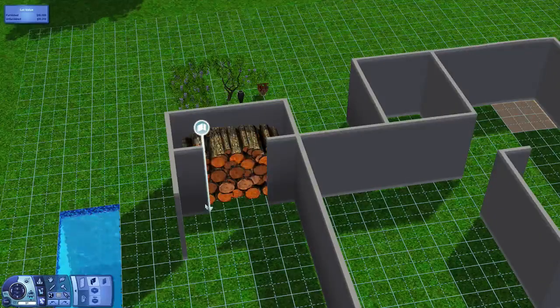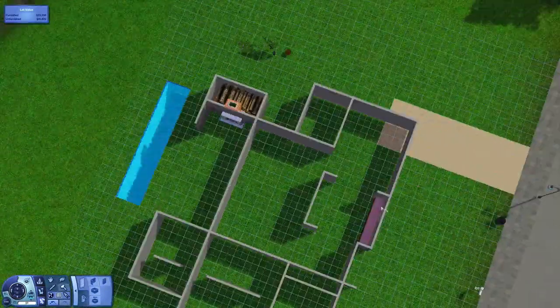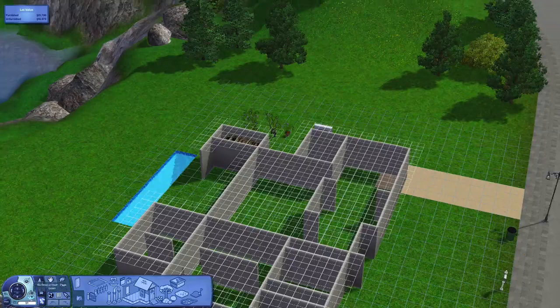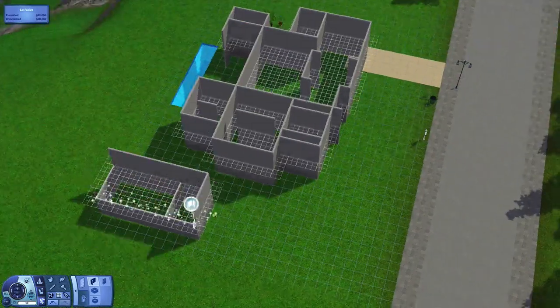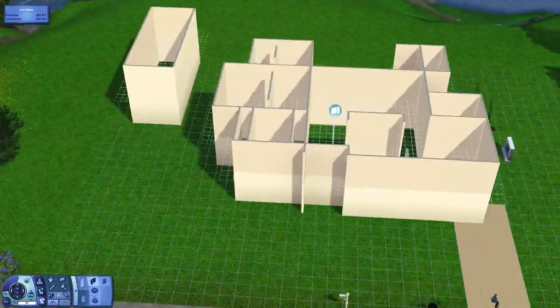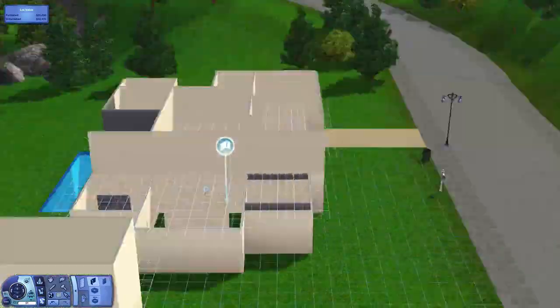Right now I wanted an outdoor living area, so I got straight in and created an outdoor fireplace area. I wanted to have exposed wooden logs, because pretty much all the houses I've been to with open fires always have exposed wood logs next to the fire. My old house had an open fireplace which I adore. The Sims only have a couple of small wood carriers, and I wanted a generous amount of wood.